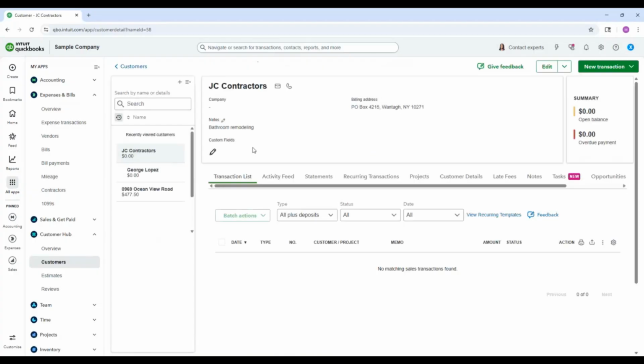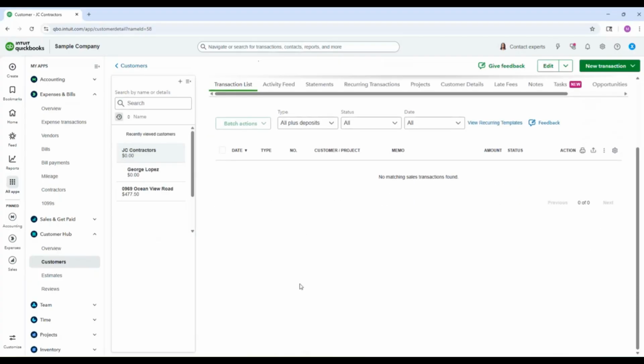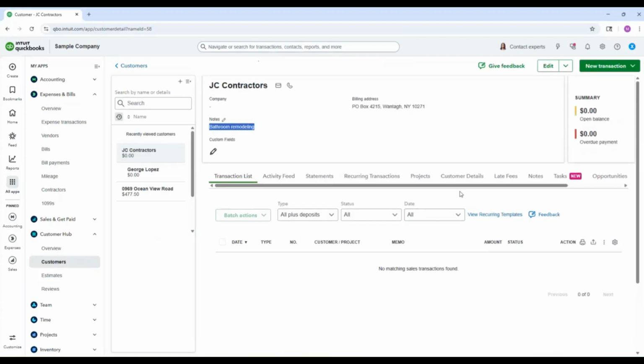And you can see here, we've got their billing address listed, notes, they do bathroom remodeling, and if we had any other transactions or anything listed, we would have those here.